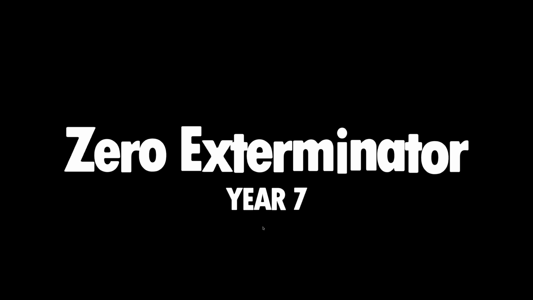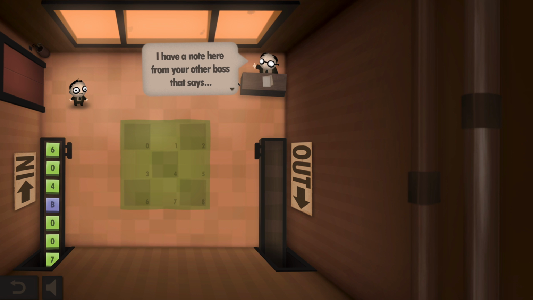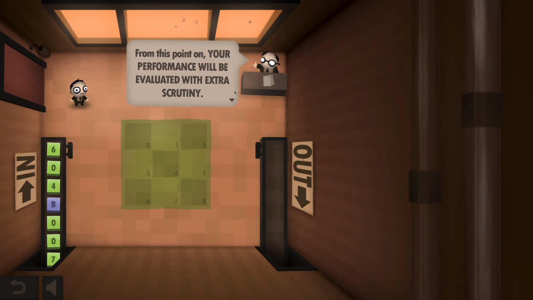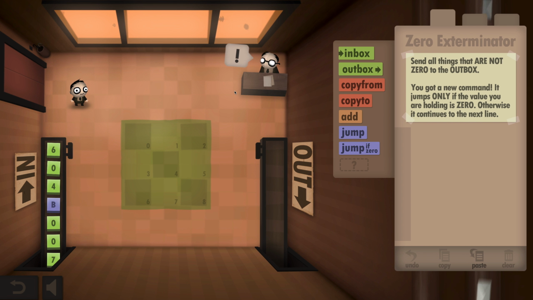Zero Exterminator. Where do you see yourself in 5 years or 10 years? I have a note here from your other boss that says, from this point on, your performance will be evaluated with extra scrutiny. Oh, should I not have done those optional, like the side quest first? What a treat. Oh. Send all things that are not 0 to the outbox. Oh, so jump if 0. So if it is a 0, then just jump.